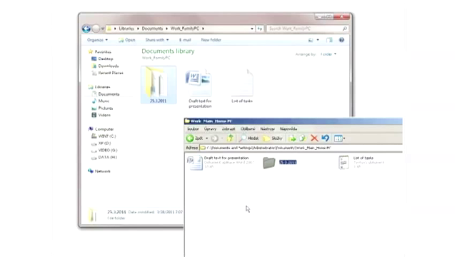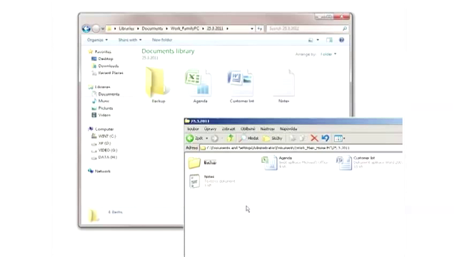Now, as you work, any changes or additions made to your synced folders are dynamically updated across all associated folders. That includes replicating any file structure that you create within your sync folders. If a backup is occurring, LiveKive will wait until the backup is complete in order to ensure the files being synced are the most up-to-date available.